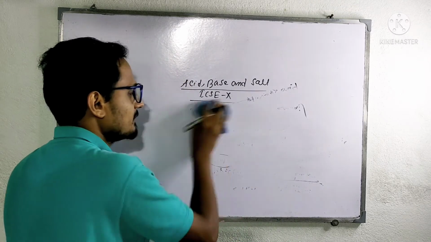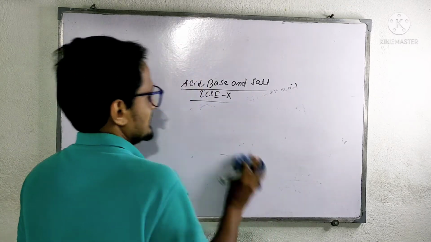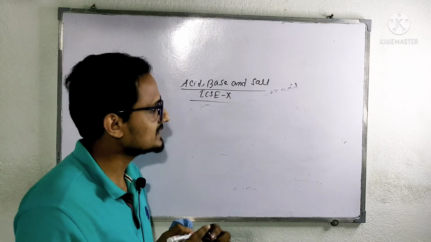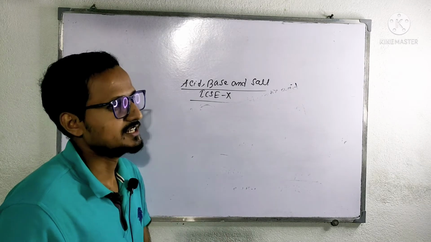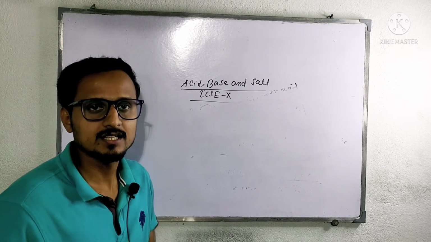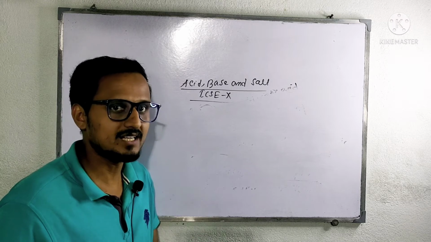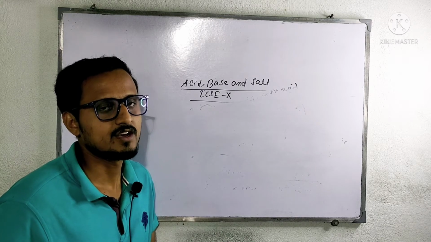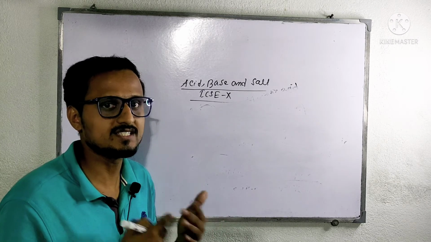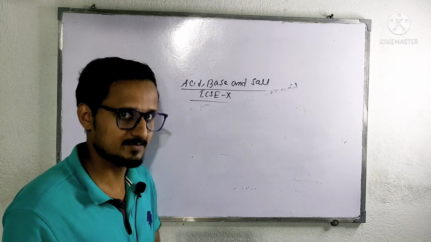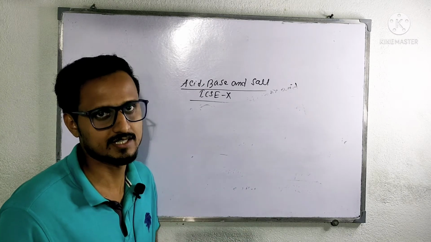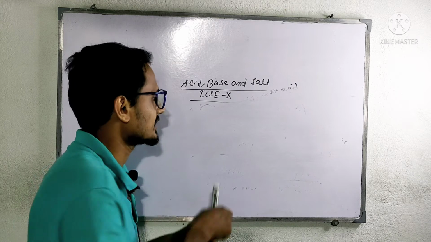Now first of all I am telling about the acid, then after I am going to the bases. Now how these acids are dissociating in aqueous solution, on the basis of that acid can be classified. On the basis of how it is dissociating to form H plus, acids can be classified. Okay, so acids are actually two types.